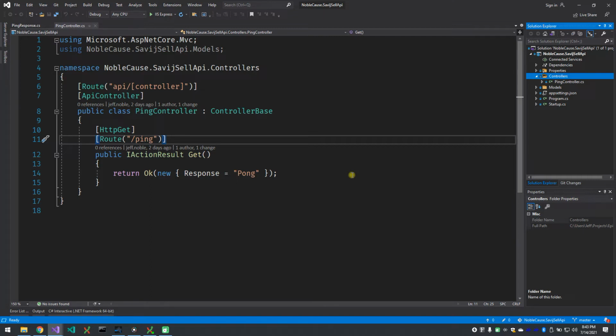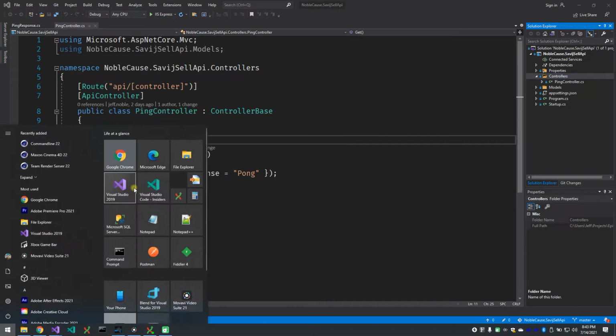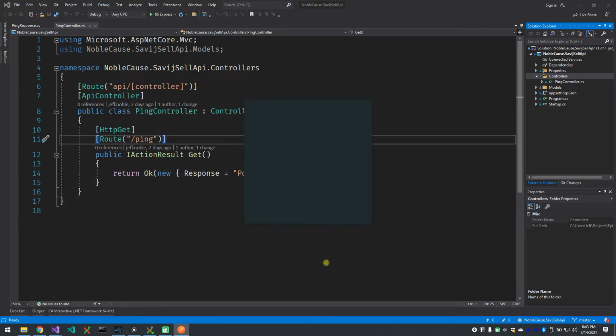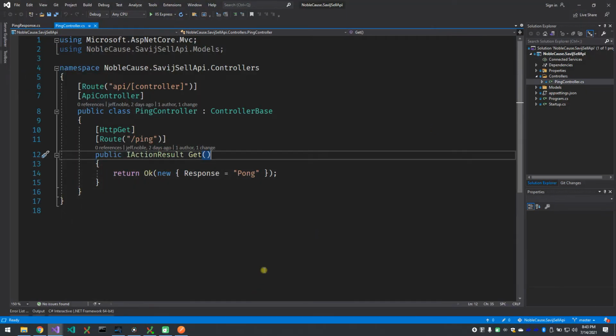All right, so in our project, the main screen brings back a list of products. So we're going to create an endpoint in our API that can return a list of products. And to test that out, we'll be needing Postman again, so I'm going to launch that. And we'll get to that in a little bit, but we'll just leave that running in the background. So for now, we need to make our flow of getting products.